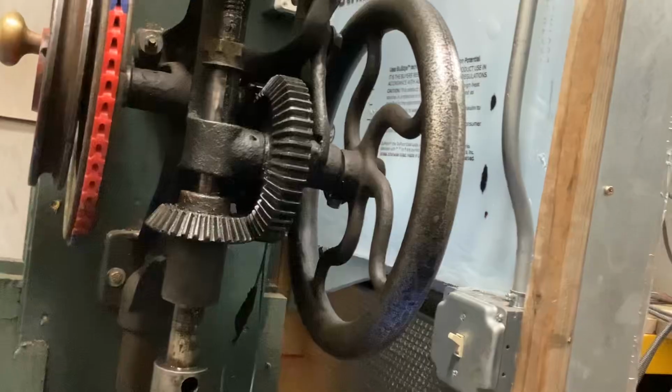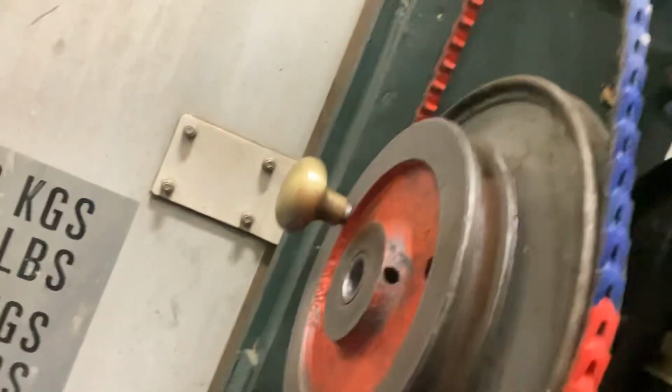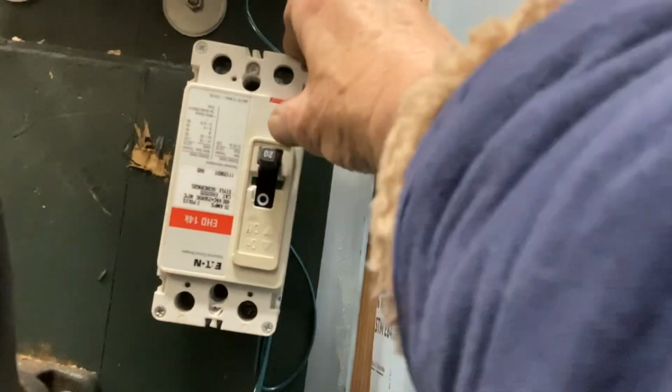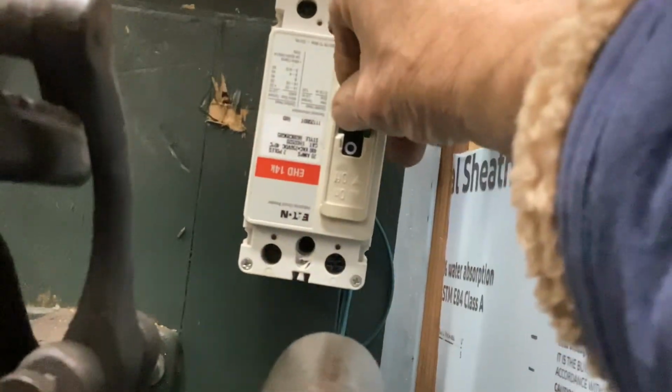I have to hand start it, but that means I just adjust the belt tension on the back, and it'll run by just flipping a switch. But we'll just see now. I use this wheel here to start it. So I reach over very carefully, turn the switch on. Let's see, on is this way, oh well. Down, okay.